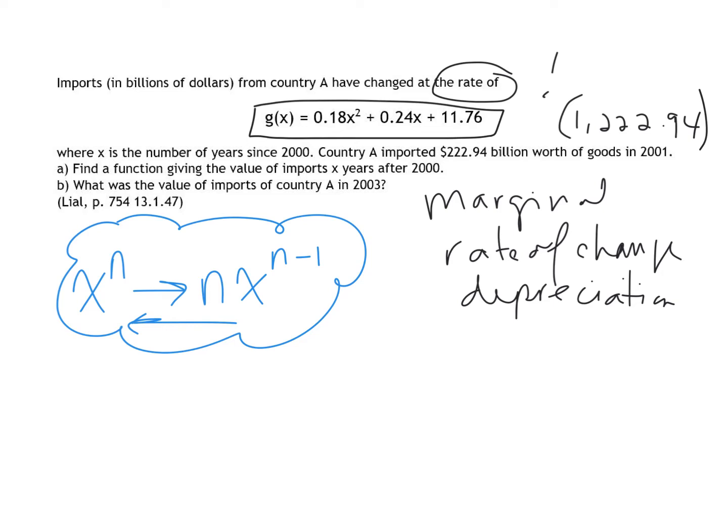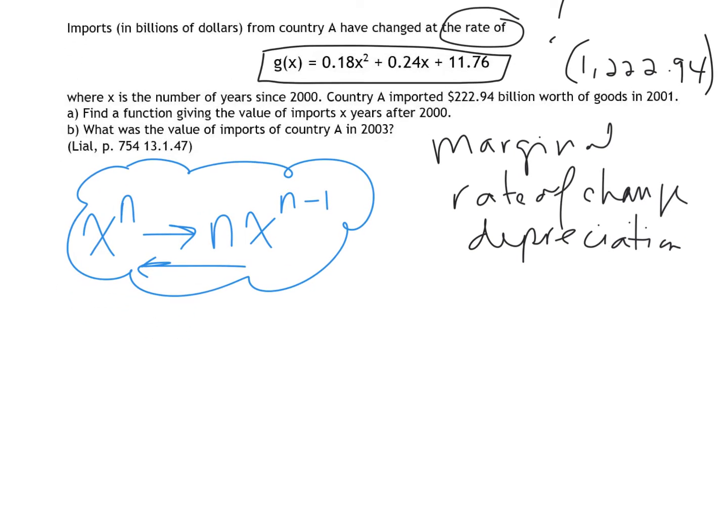And when you actually add 1 to the exponent right away, it signals something else. So we have g of x is equal to, so x squared in the derivative used to be x cubed in the original function, right? So if I write x cubed here, that signals to me that 0.18 used to be some number multiplied by 3. So to reverse it, we're going to divide by 3.